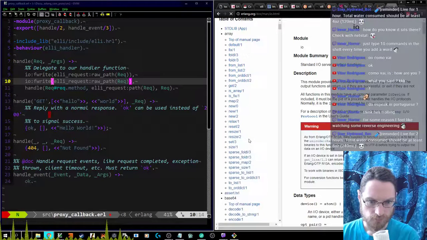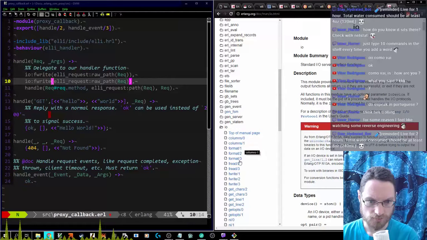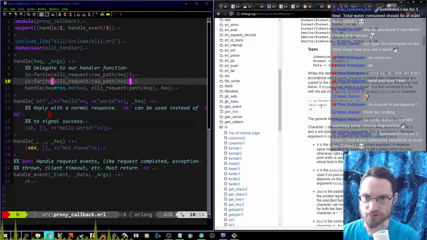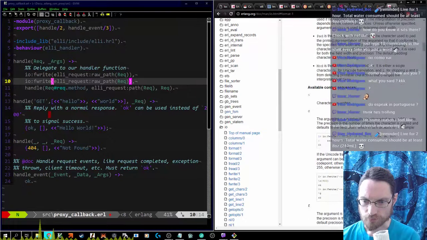All right. No, that's array. Oh, there are a couple versions of it. Okay, so it's actually format data, IO device format data. Ooh. So we have to specify the type.